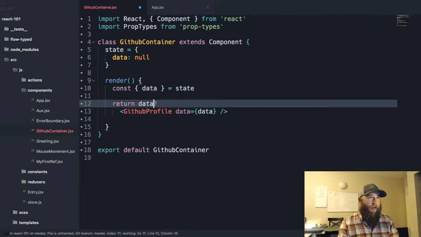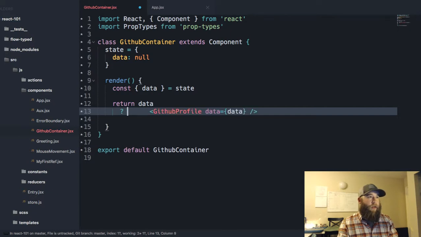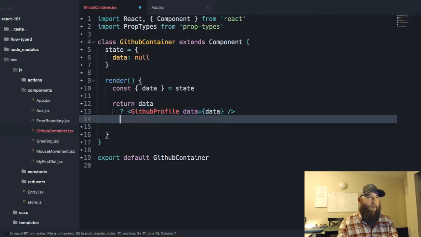Actually, I like to do it this way. And I'm sure Prettier will have an opinion because this is short. If we have data, I want you to show the GitHub profile with data. Otherwise, I want you to show a loading spinner component.